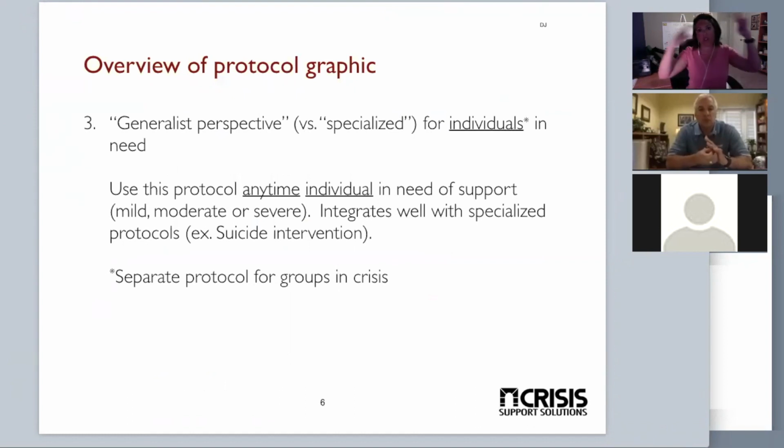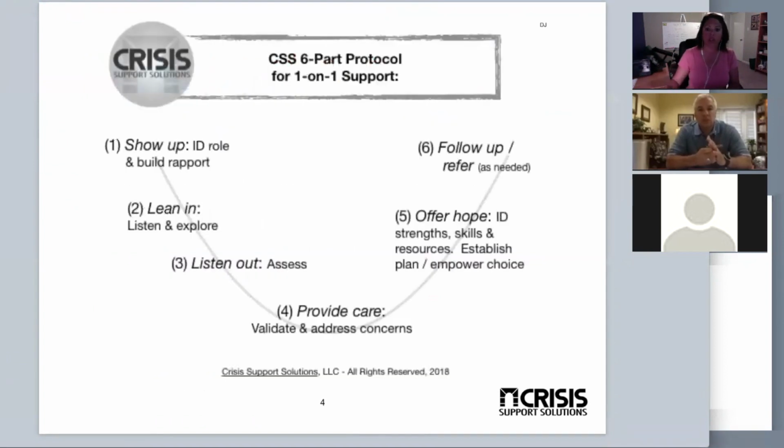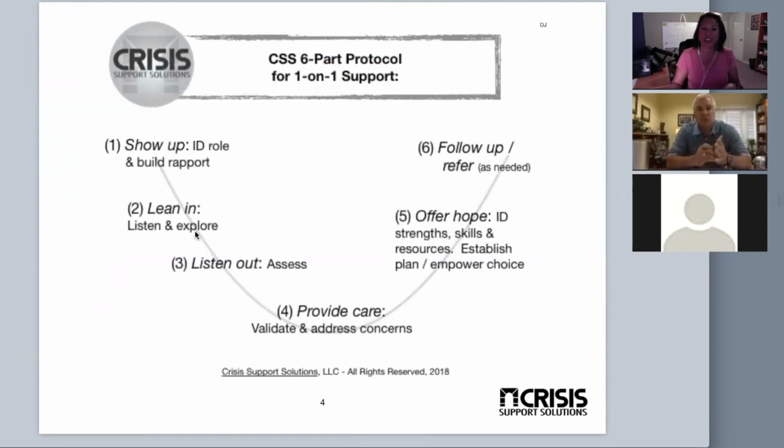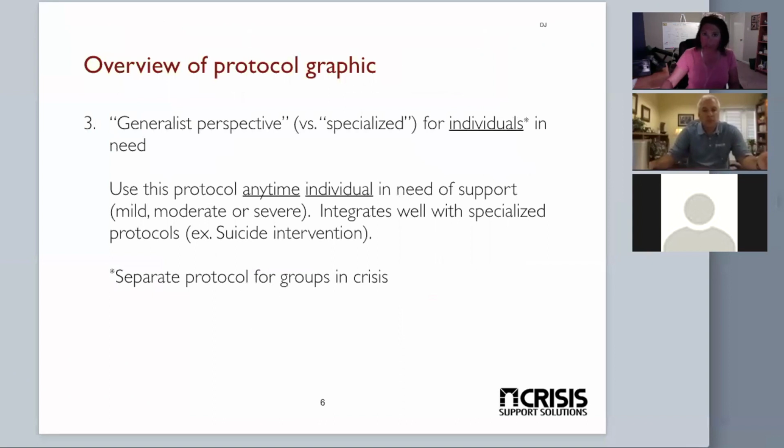So this is kind of the large umbrella, and then you need to do suicide intervention. And you'll see when you start to do a plan of action, you'll start to explore. You need to ask that one question: Are you considering harming yourself? Sorry, not that question. That's the opposite question. Are you considering taking your own life? Are you thinking about killing yourself? So you'll see that it's the same model that we go through, but it's going to be more specific when you're dealing with more specific issues. Okay. So again, this is from a general perspective, but it should be good for anyone, anytime with any issue.